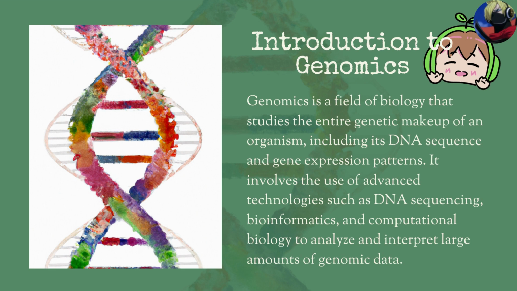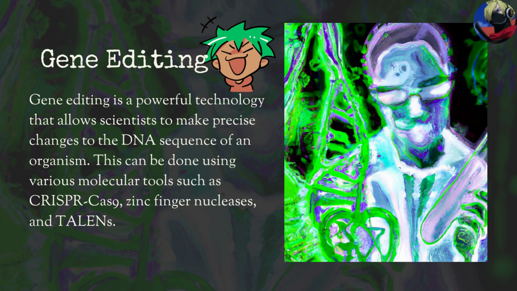Okay, so that's it for the introduction to genomics. I hope you already had that little gist from the comparison earlier with genetics. And now we have gene editing. So, gene editing is another concept, you see, that allows scientists to make precise changes to the DNA sequence of an organism. This can be done using various molecular tools such as CRISPR-Cas9, which is the latest technology of gene editing, zinc finger nucleases, and TALENs. Now, gene editing has many potential applications, including the treatment of genetic diseases, the creation of genetically modified crops, and the development of new therapies for cancer and other illnesses.